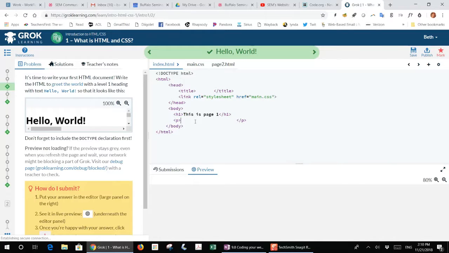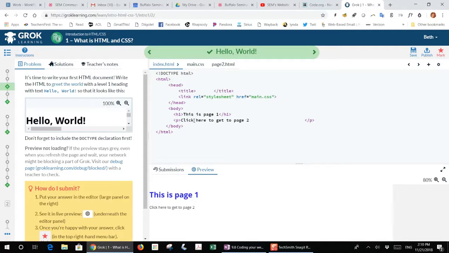And we're going to say click, and I want the link to actually be on the word here. So, click here to get to page 2. You're not going to call it page 2, whatever you're going to do here, you're going to do that.